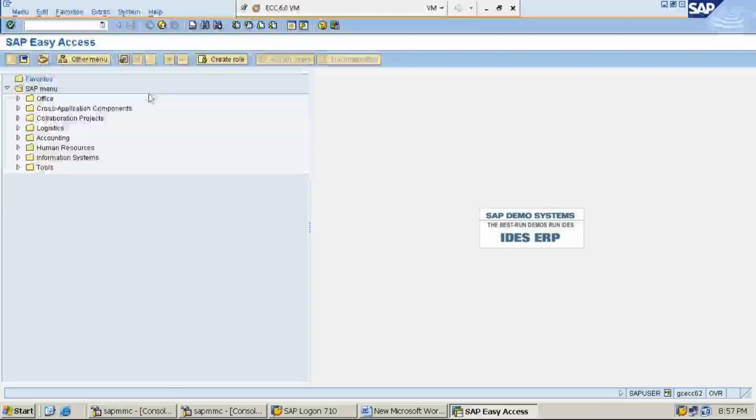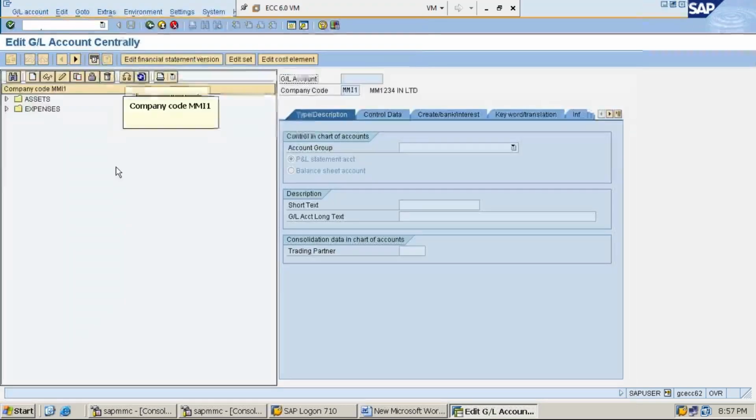So give FS00 in the command box. Press enter. Click on the assets account group, which is on the left side, and click on create.